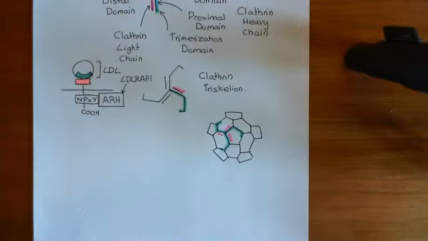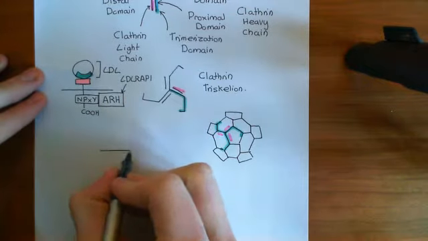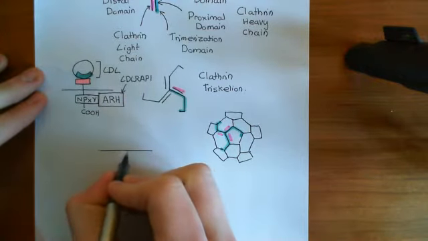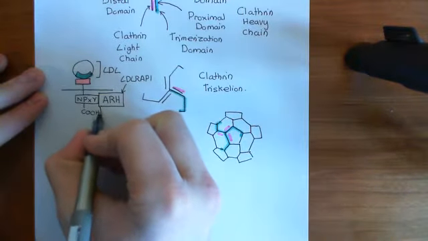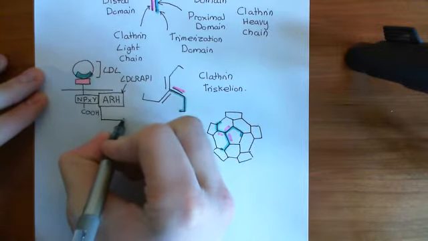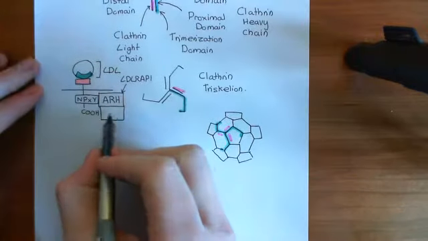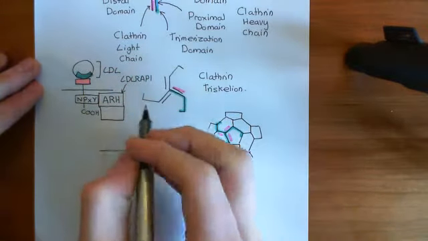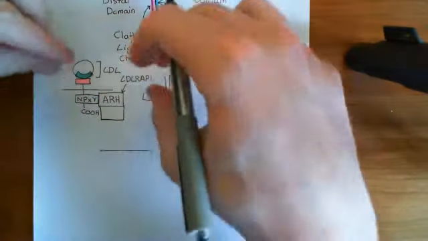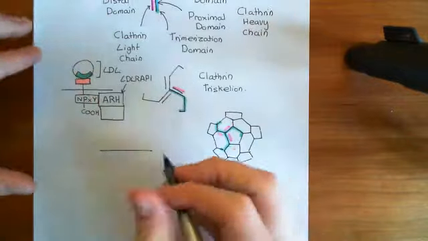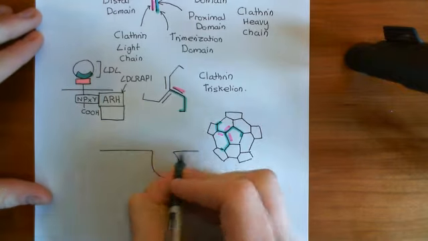So basically what happens is when you bind one of these clathrin molecules to the plasma membrane by binding it to the autosomal recessive hypercholesterolemia protein, or the LDL receptor adapter protein 1. Okay, and I'm now demoting the clathrin triskelion to just being represented as a box. What's going to then happen is loads of other clathrin molecules are going to join onto that, and they're going to start forming this buckyball. So what you're going to get is a structure that looks like this, basically.